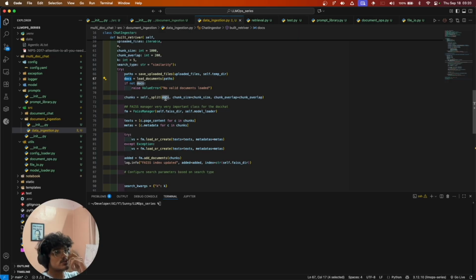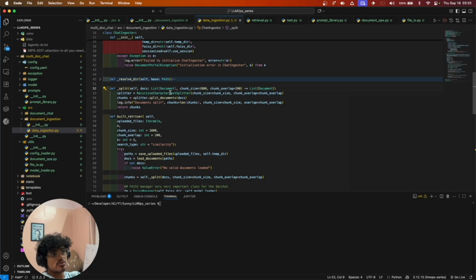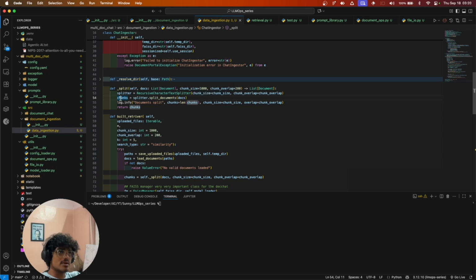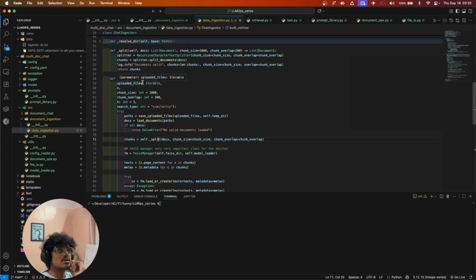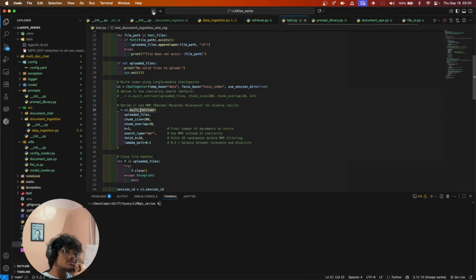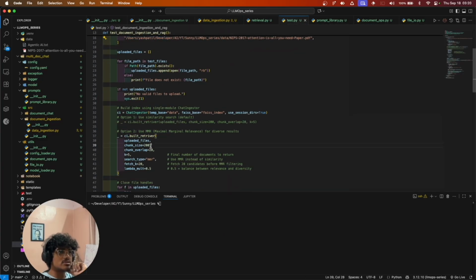It will take this docx and pass it inside the recursive character text splitter, and it will create chunks with the configuration which was given. So what configuration was given? Chunk size and chunk overlap, you can see inside the build retriever during the calling. Also, by going inside this test, we can see that the chunk size was given 200 and chunk overlap was given 20.